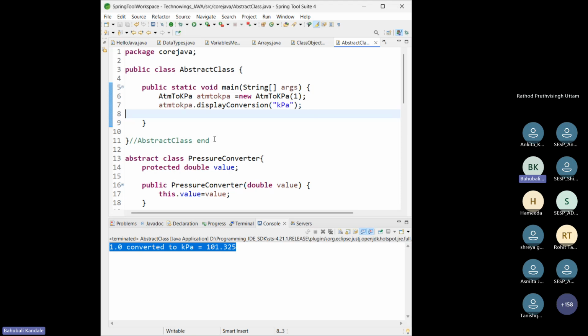When we use final for any class member, that class member cannot be overridden. That means if we use final for a method, then that method cannot be overridden in a child class. If we use final for a variable, then the value of that variable cannot be reassigned. If we use final for a class, then that class cannot be extended by another class. That means inheritance is not possible when we use final for a class. So I hope you understand these things.